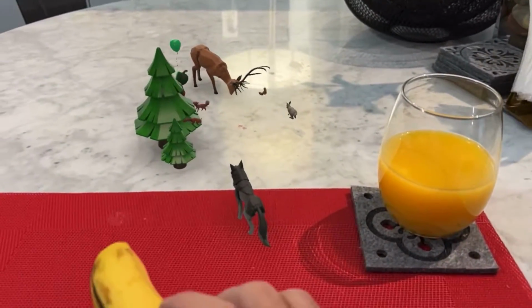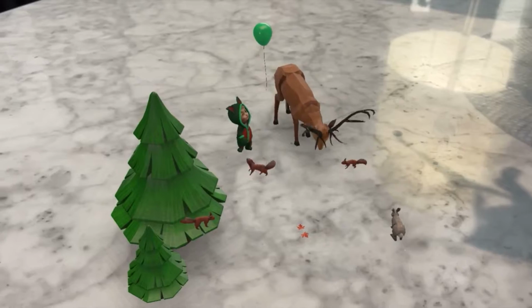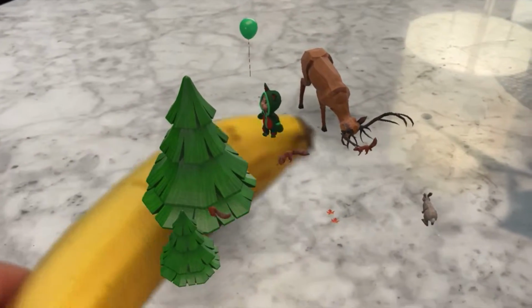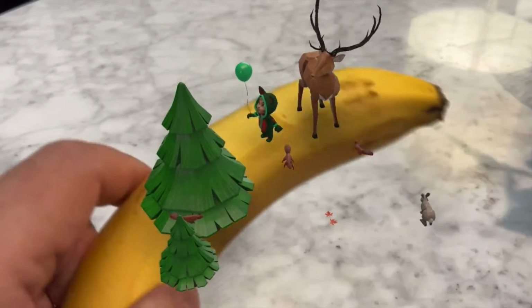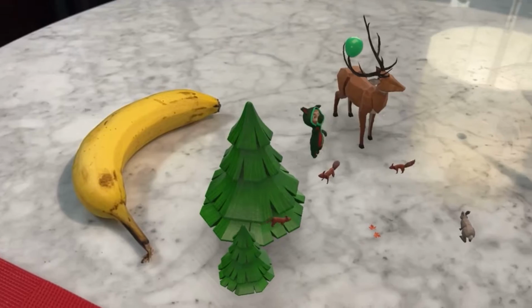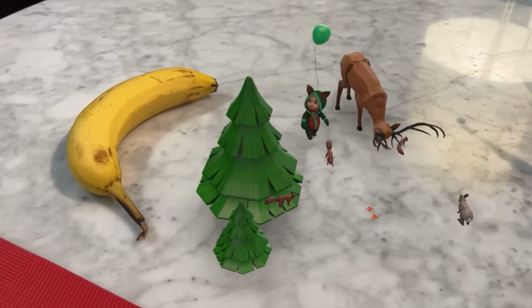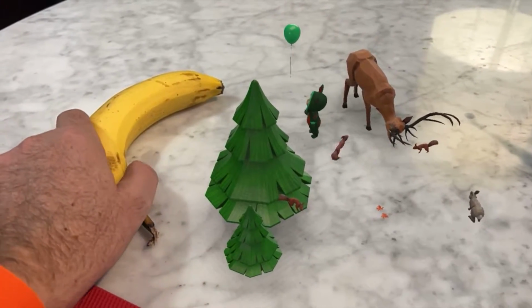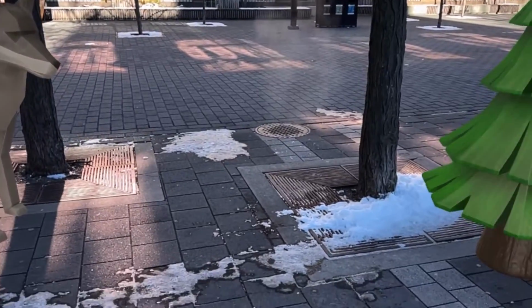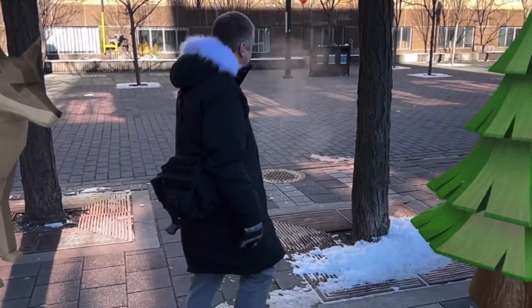See how I'm careful not to move the banana but not intercepting the images? Because that's the problem that happens when you move things around. It breaks this illusion of reality in a way, because it's not reacting as it should. The scale is wrong, but also you would expect a different reaction.